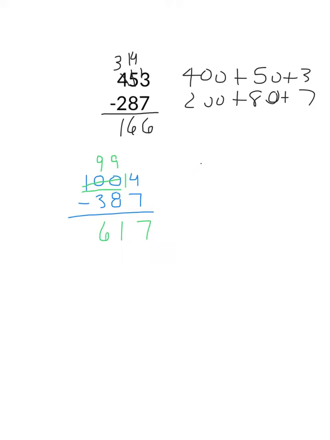So when you're thinking of the subtraction algorithm, it's meant to be more efficient if you understand that you have to do one place value at a time, and you have to think about why you're borrowing.